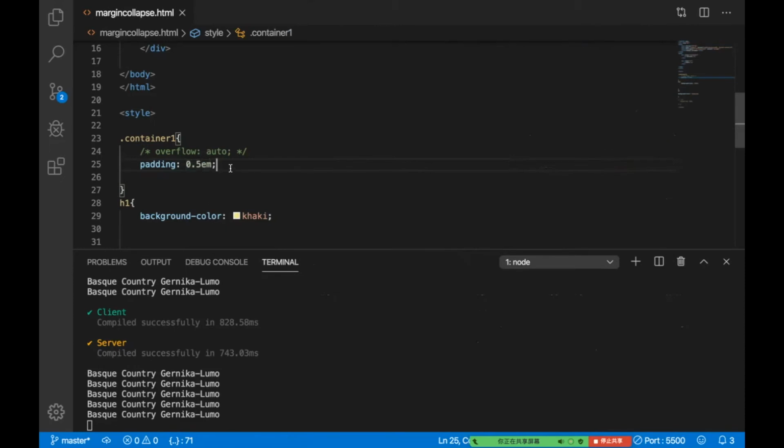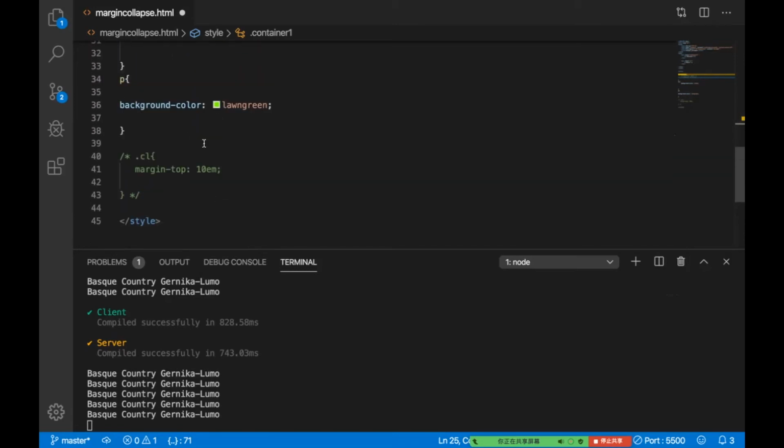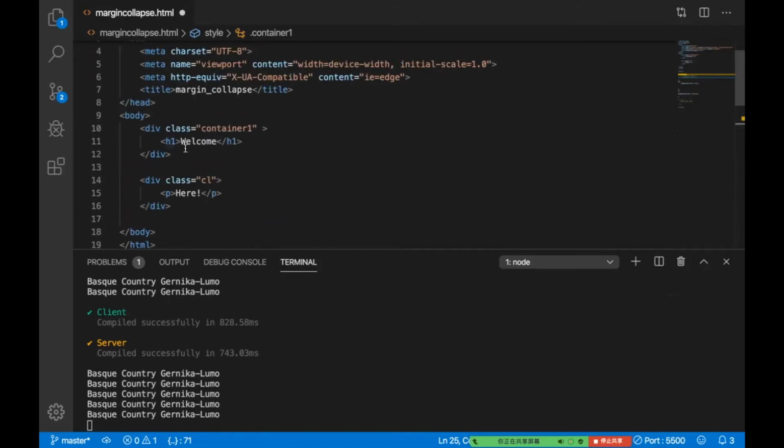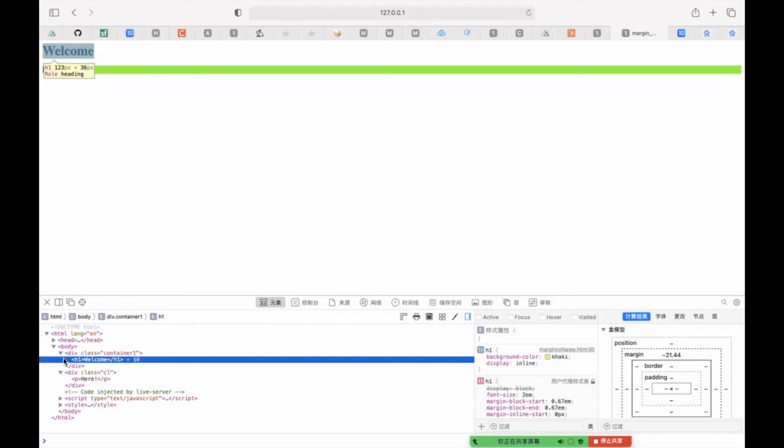And then let's go to the third way. If it's not a P tag but an inline element, it will not have any padding or margin or things like this. Also, the collapsing can be eliminated. So let's try setting the H1 to be an inline element. Let's see what will happen here. The container can already be an inline element. It doesn't have any paddings already. Let's just check here. It has 0.